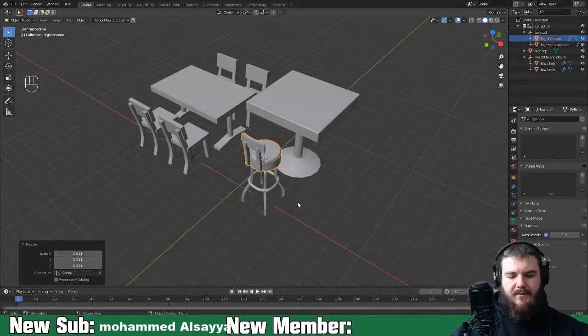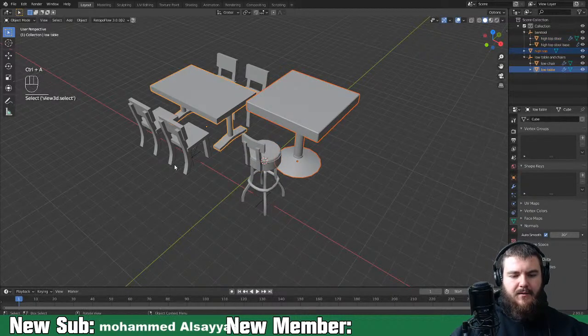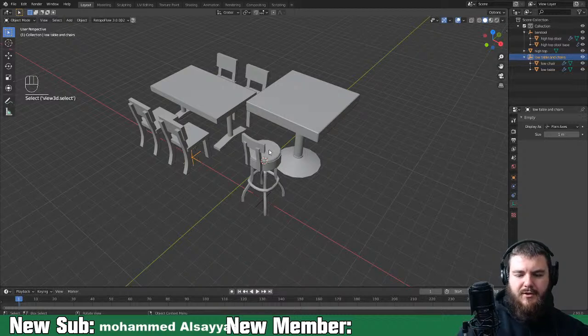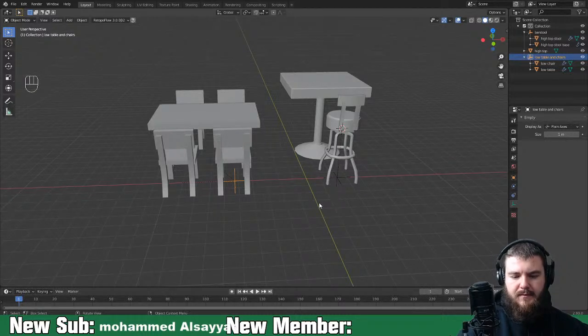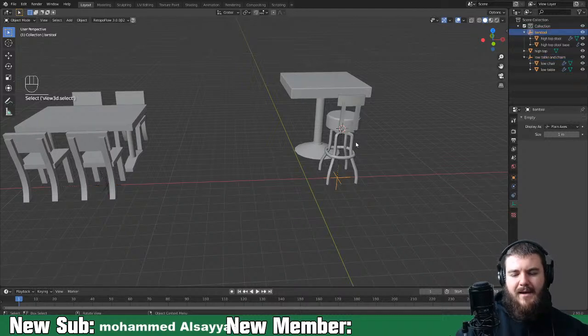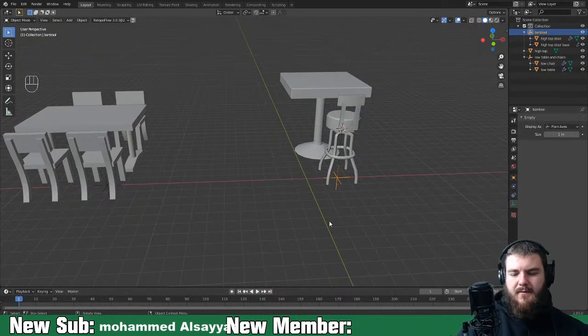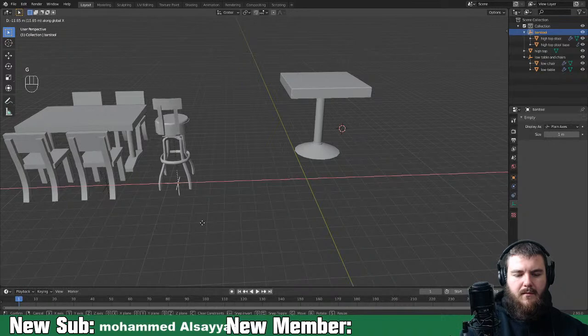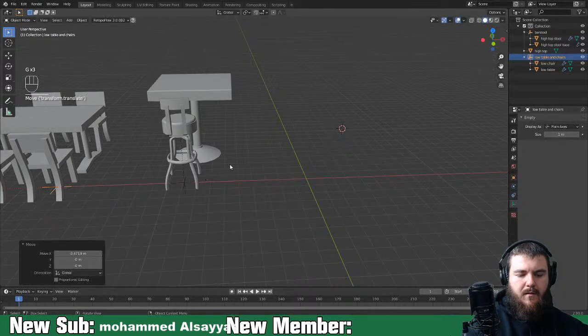So we've got the bar stool and we've got the high top table. We've got the low top table and the low table and chairs. That's good. So move this out of the way because we'll just duplicate that in the scene. Now what I need is the booth seats. So we're going to go ahead and make the booth seats now.